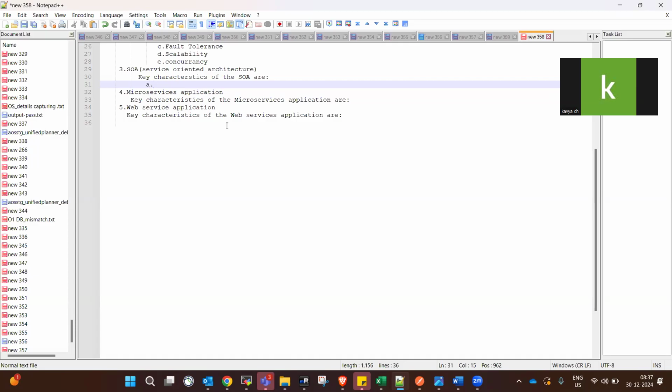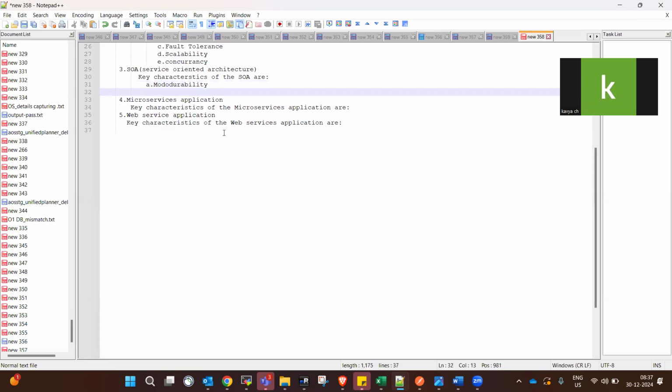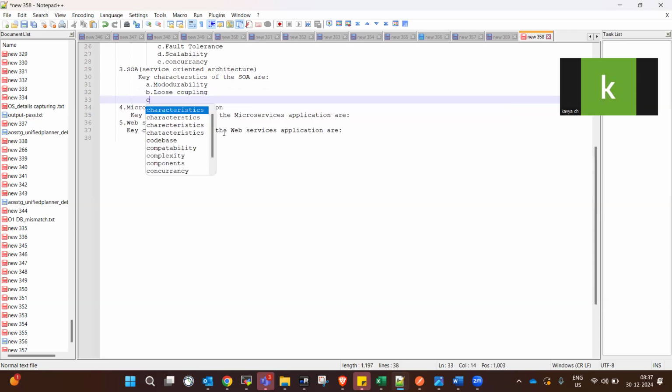One is modularity. The second one is loose coupling. The third one is interoperability.